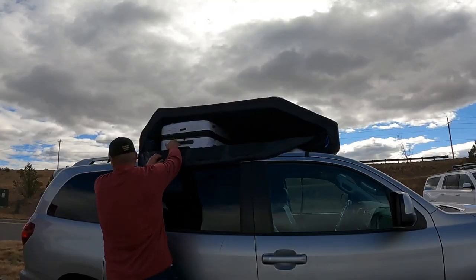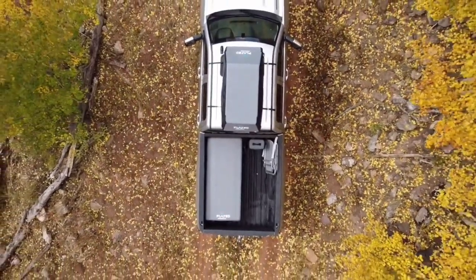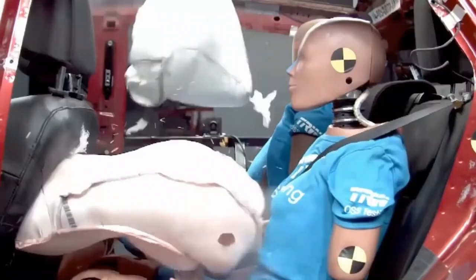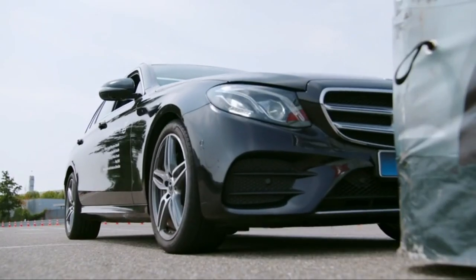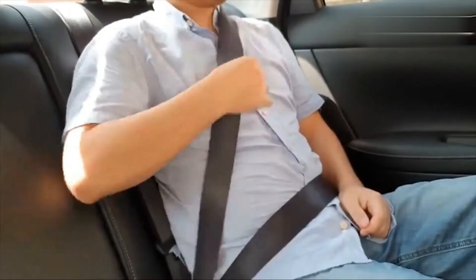It is universally compatible with most aftermarket or factory-installed crossbars and features drop-stitch fabric for rigidity. The carrier's side panels have organized storage pockets and is water-resistant, ensuring cargo remains dry and secure even in bad weather. Number 9: The ZF Group Active Seat Belt. The Active Safety System automatically adjusts the belts to ensure everyone is in the best possible position in the event of an accident or sudden braking. The belts send various signals and may even prevent a tired driver from dozing off. Best of all, they always fit perfectly, saving passengers the trouble of having to adjust them. These seat belts are more than just straps — they are a whole safety system.